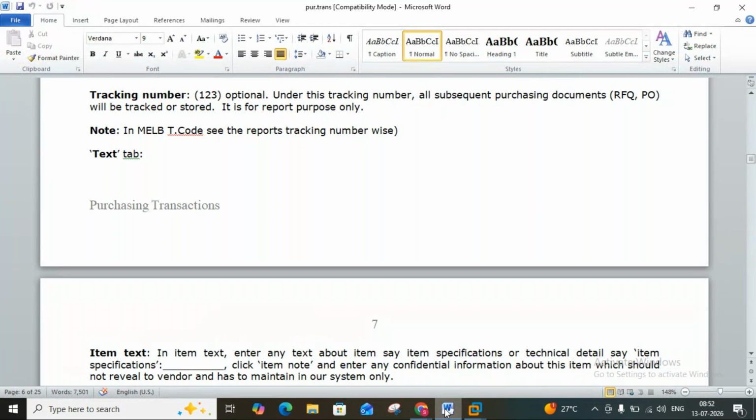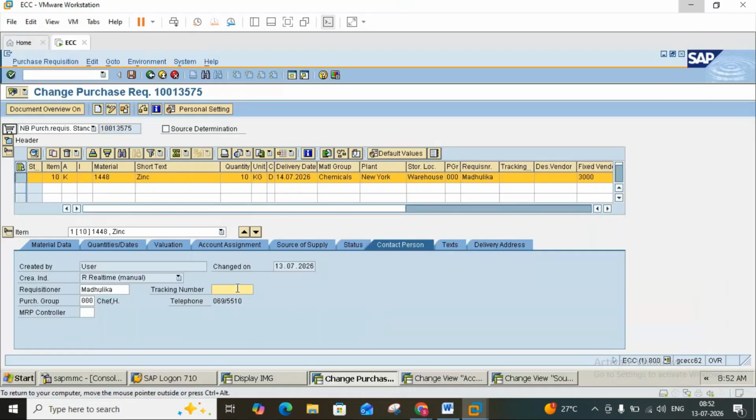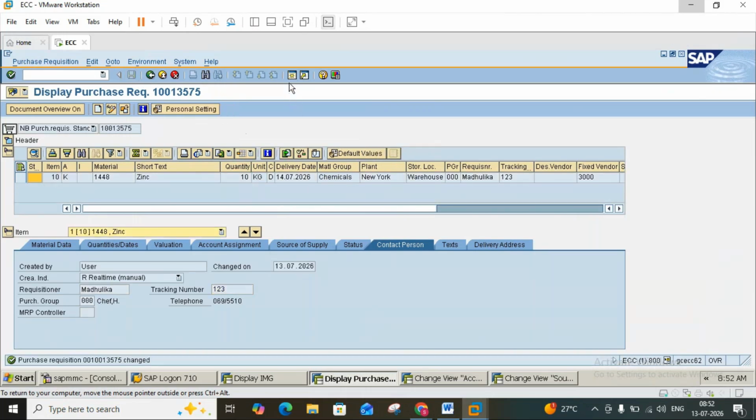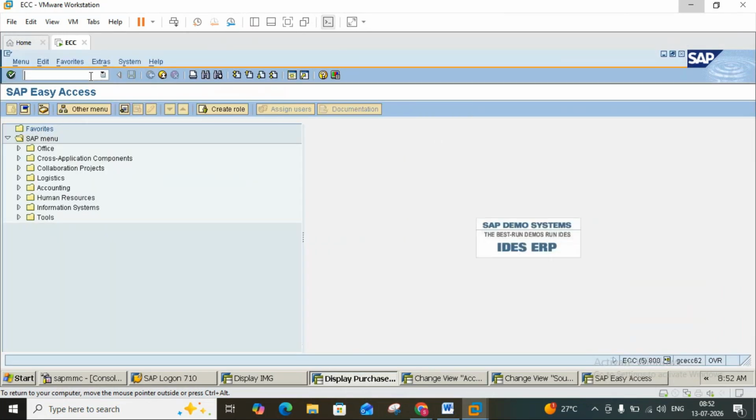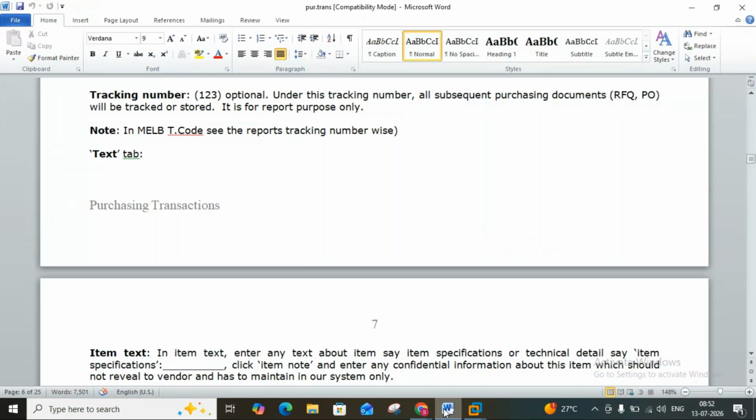Let's say for example I'm giving here 1, 2, 3. Click here, save it. Go to MELB. See the report tracking number wise.